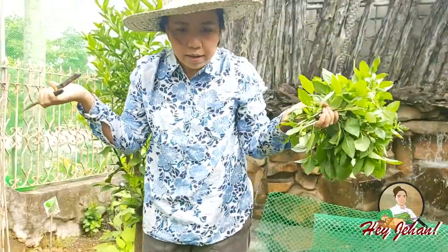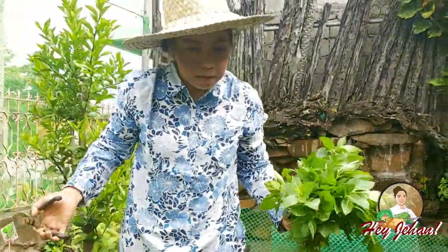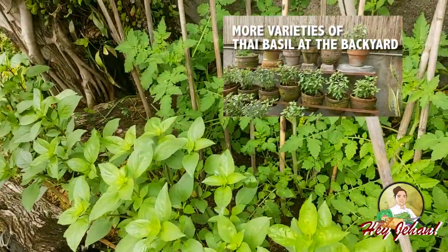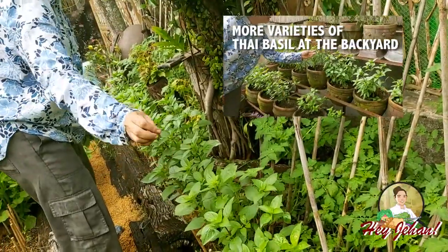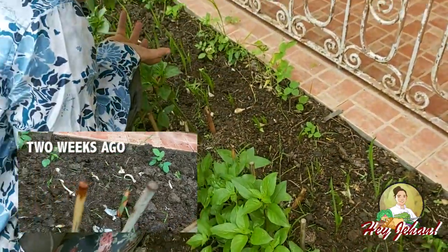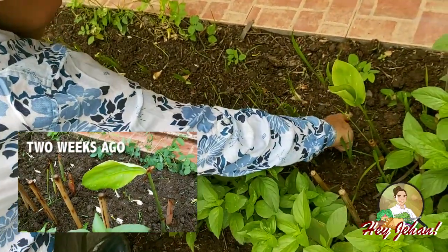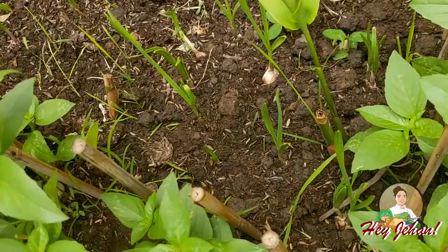We're only here for about 15 minutes and we have been doing so much already. A lot of Thai basil, a long row of Thai basil. So they were growing so close to each other that I have to separate them. Last time I showed you, I just planted it, but look, in just a matter of weeks, look how much they grew. These are garlic cloves that's been maturing in the pantry in our restaurant.